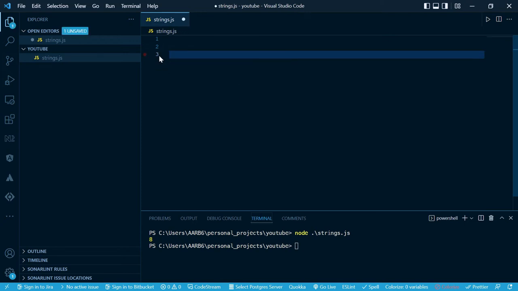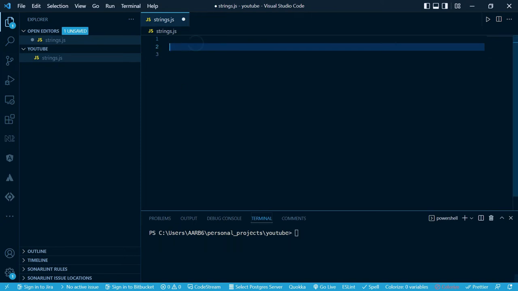Let's say that we had some variables, and we wanted to easily insert those into a string. How would we do that? Well, let's create some variables.